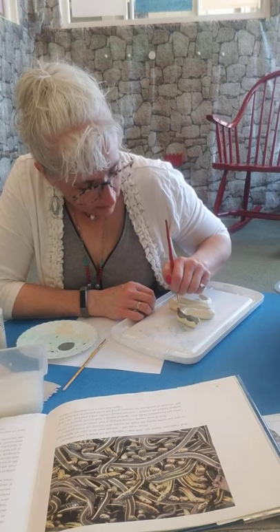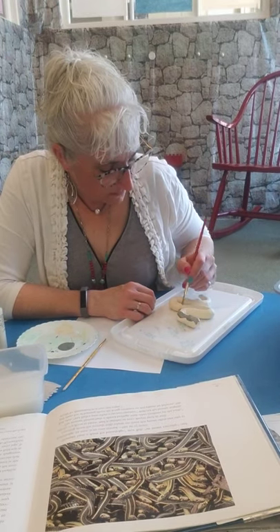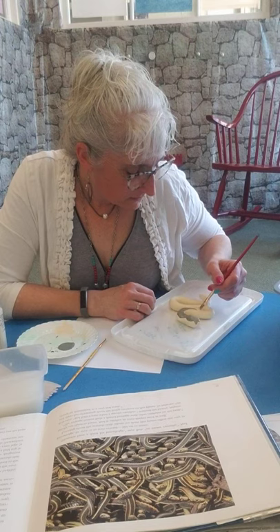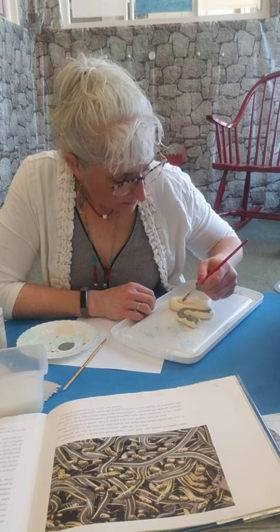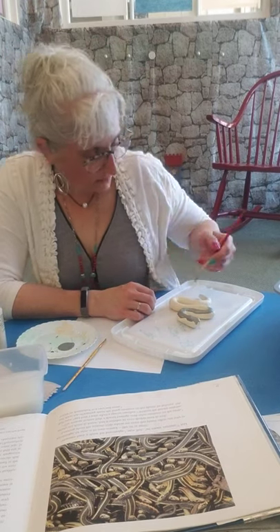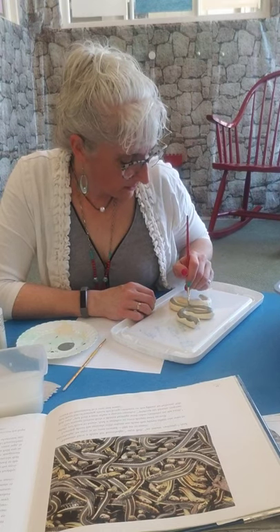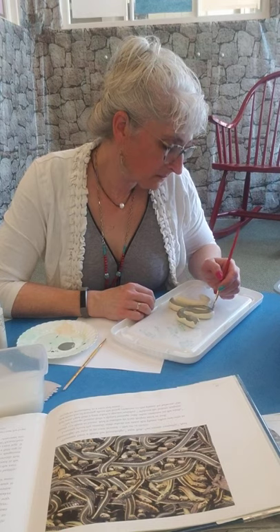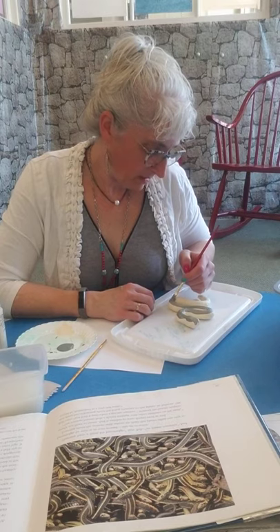He's got a nice stripe of color all the way down the back, like that. I'm gonna do that nice stripe all the way down his back. There's a thick stripe — perfect. And then we'll be able to do details with a Sharpie marker, or a pen, or even the paint.